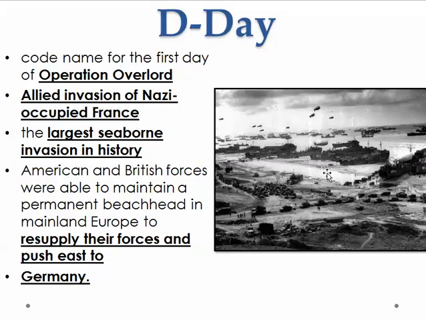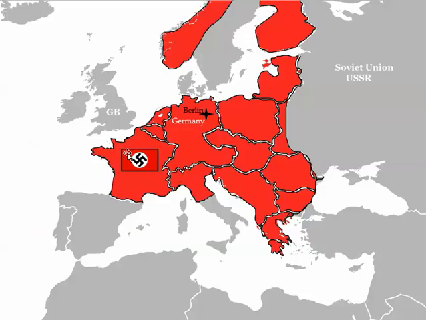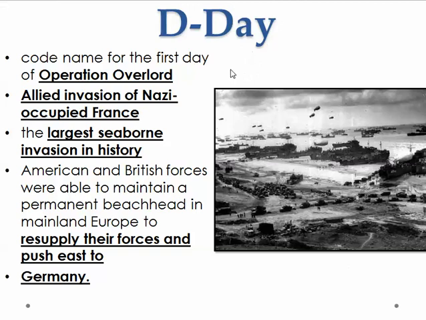So D-Day, if you see this invasion here of D-Day, was the largest ever in world history. D-Day was the code name for the first day of the Allied operation known as Operation Overlord. That's very important. Operation Overlord, the first day, is called D-Day. Now the Allied invasion of Nazi-occupied France, what they wanted to do is take over France and push these Nazis back out of France and liberate France, make France free. In other words, move all this red out, move the Nazis back and push them back to Germany. That's what D-Day was about.